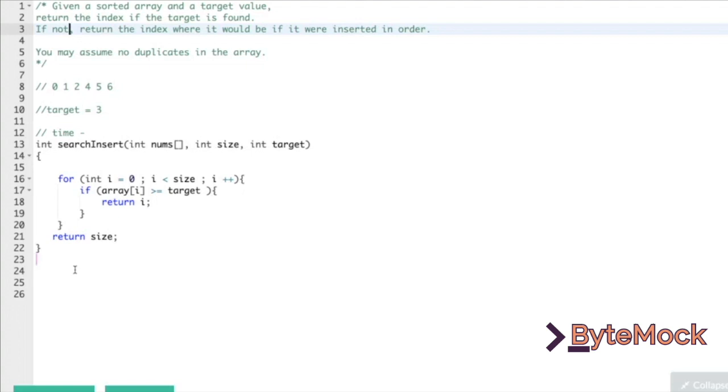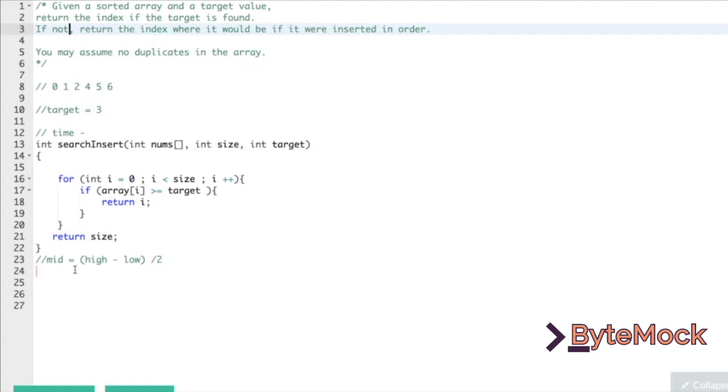Yeah, fine. So we will calculate our midpoint, and we'll say our mid is high minus low divided by 2, with high and low being actual numbers, like elements, not indexes.